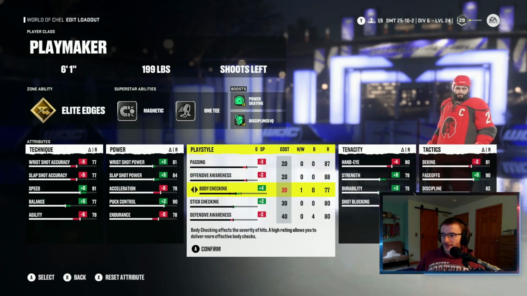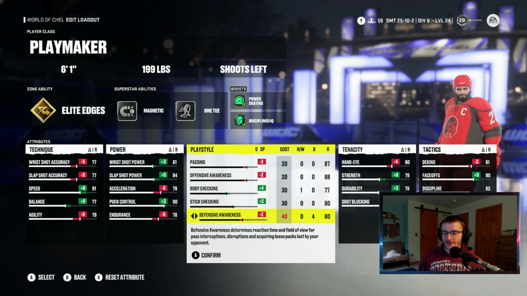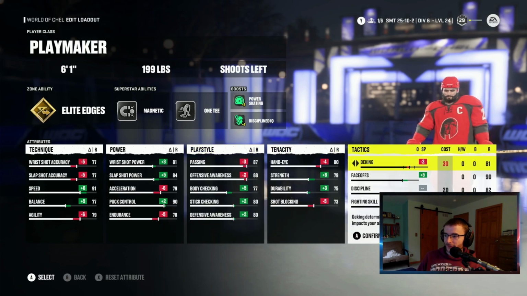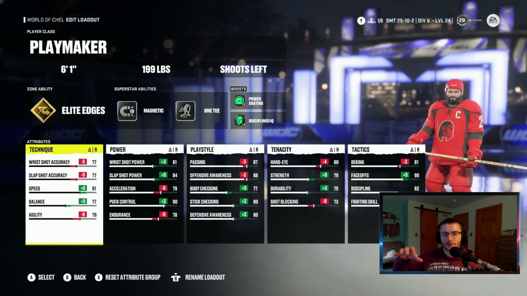The only difference here is that my passing is a little bit higher. Offensive awareness is a little bit lower. Defensive awareness is a little bit lower as well. That's the only difference, honestly. That and also the face-offs. But again, very similar to the puck-moving defenseman class that I have. So this is a class that I would use when I'm playing center.